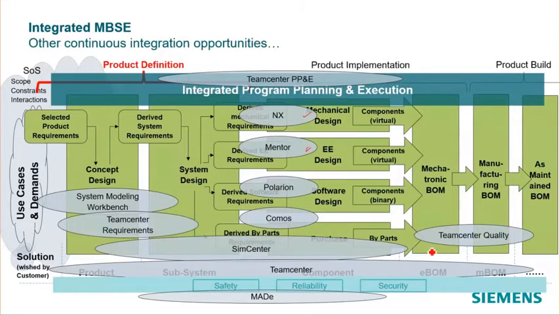Manufacturing processes are maintained in Teamcenter quality. And of course, you have the SimCenter capabilities, which stretch from not only the design part of it, the optimization, but also helping you explore the envelopes of the front end of the development process. And of course, Teamcenter is here supporting this entire process because it's needed to maintain these digital threads through configuration and change and workflow and so forth and so on. But what we're going to talk about here is up here the product development process, product definition, the front end that needs to be done.